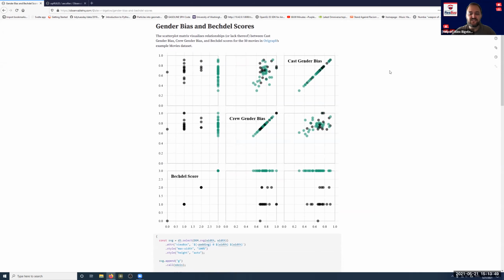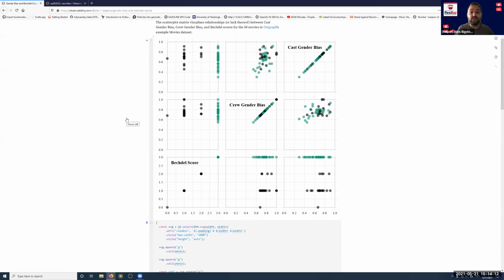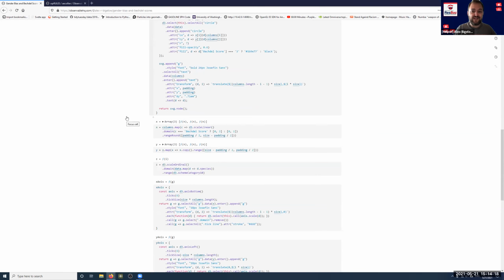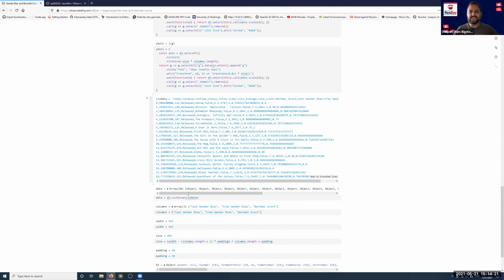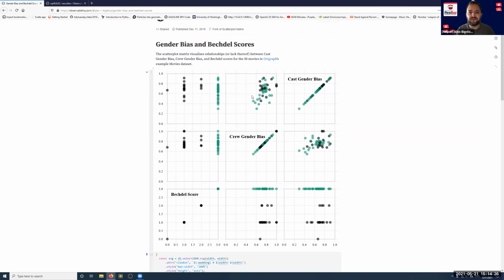Sure. So this was one that I spun up real quick because I needed a figure for a paper, and I wanted a scatter plot matrix, which is a really good way to show relationships between lots of different attributes at the same time. And I didn't want to bother writing up the code for a scatter plot matrix. So I went out and found a notebook that was essentially this same notebook, but I did a thing called a fork. We'll talk about this in a minute, but I was just able to rip off their code, swap in my own data, and use Observable as the way to bring in my own data and change some of the styling and labels in this interactive environment.